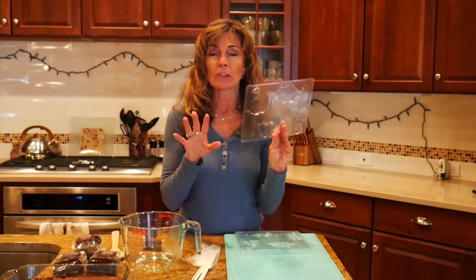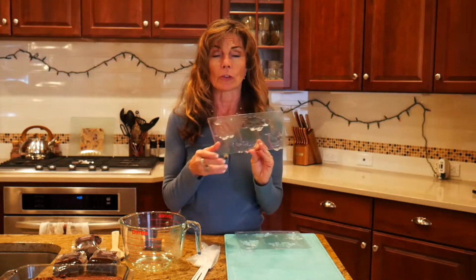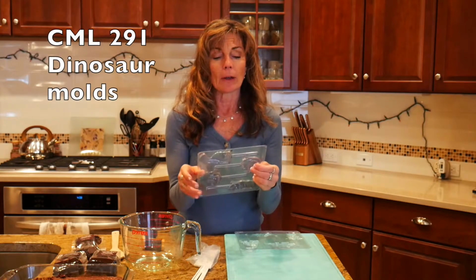Now I also have dinosaur lolly molds. Now you can't just type in dinosaur lolly molds and get any old mold. These are the cutest molds ever. There's all kinds of molds out there, but what you want to do is you want to type in these numbers on here, CML 291 dinosaur lolly molds, and then you'll get all the places where these specific molds are available. And I just like them because they're a great size and they're adorable, and there's 4 different dinosaurs on here. Also, the cheapest place I found them was on Etsy, which was $1.99. Don't pay any more than that for them. And don't just get any old dinosaur molds. Your kids will care. You have to get these dinosaur molds.